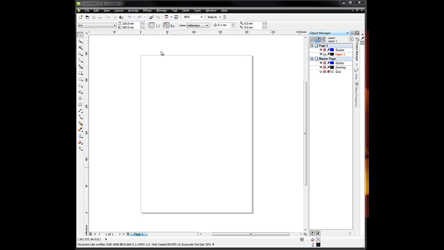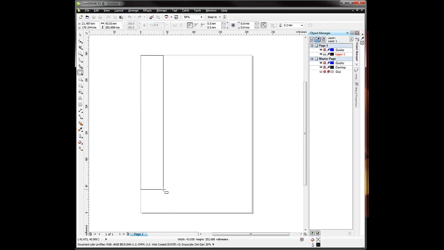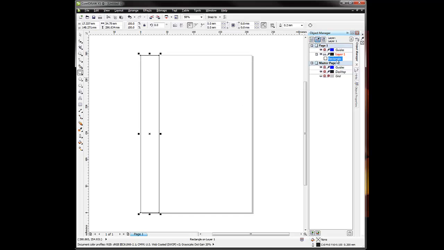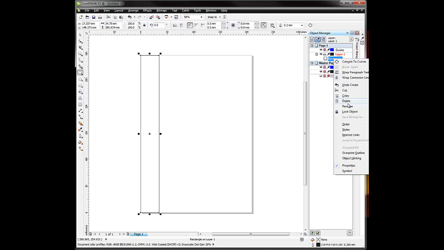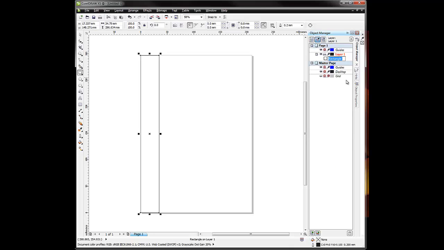So first it's going to be a poster, and the first thing we're going to create is a colored box in the poster. So to do so, click the rectangle tool and begin to create it. Now I have a rectangle. Next, what we have to do though is rename it so that when it goes into zetaprints we're able to know what rectangle we're referring to. So we'll call this colored box 1.